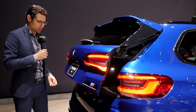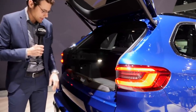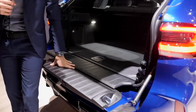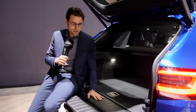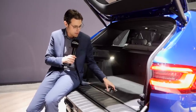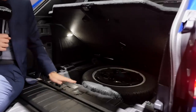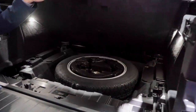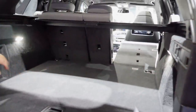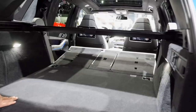So let's open the trunk, and typical X5 split tailgate right here. Here we go. So you can use this then for short picking or so on. And it also really works when two people are sitting on that one here. You can also slide this one open. It's really cool then with the hydraulic strut. Replacement tire right there. And you can also flip the seats right from here. It's a very good folding mechanism, and this is really cool.